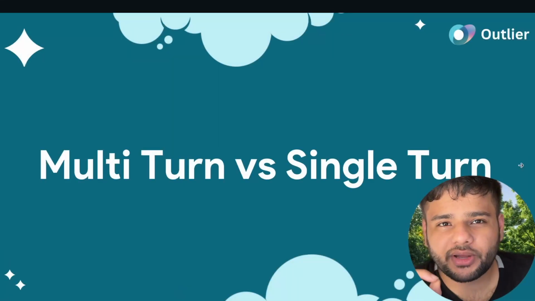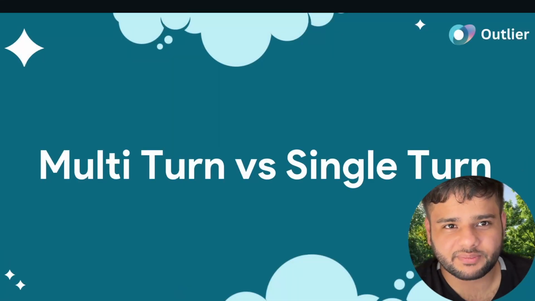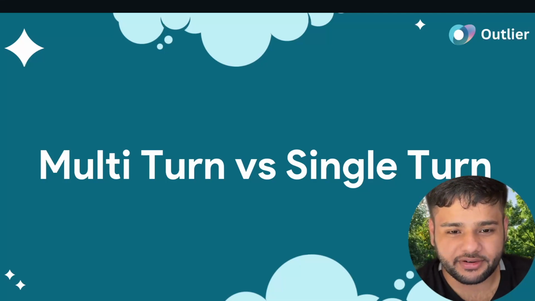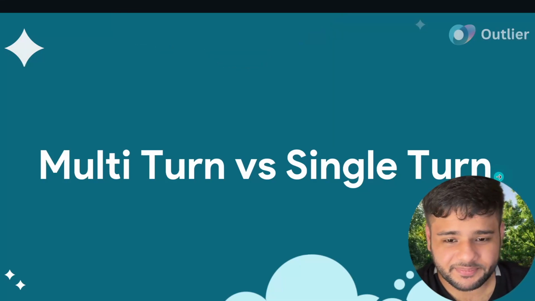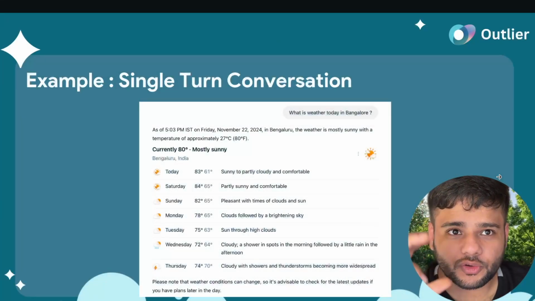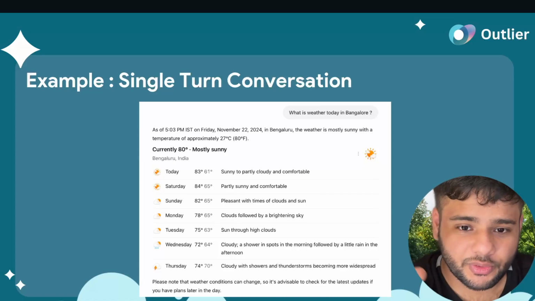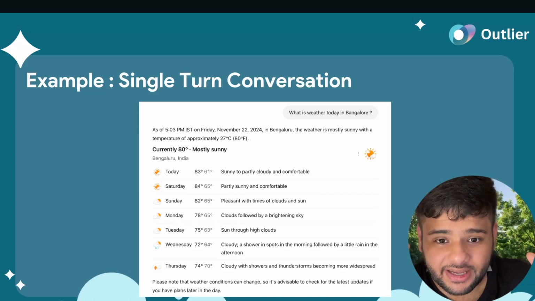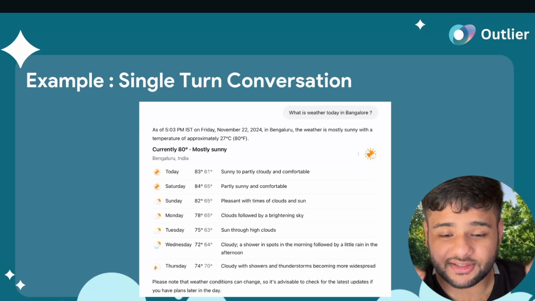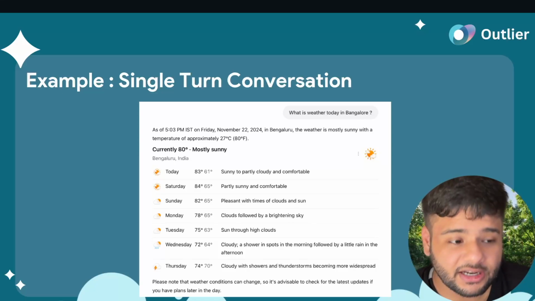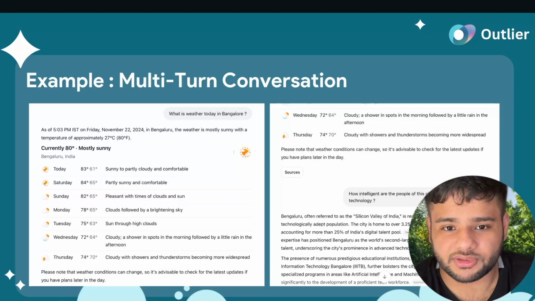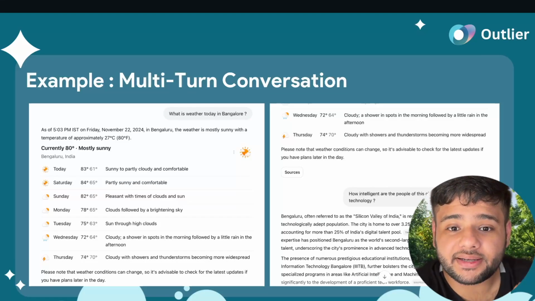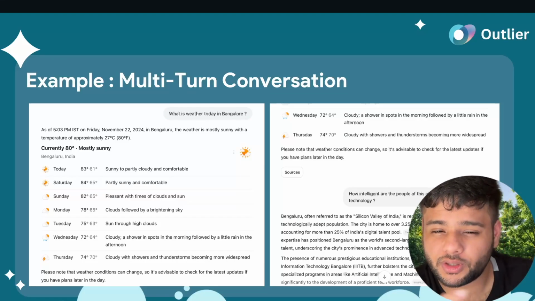Next up, let us look into another one of those terms that are thrown around a lot in different projects, which is multi-turn versus single turn. This is really easy to understand. A single turn is when you ask a prompt or a question to the model and you get a response from the model. This entire piece of conversation is called a single turn conversation. Now, if you continue this conversation and ask a subsequent prompt to the model, that then becomes a multi-turn conversation. In this case, it is a two-turn conversation.